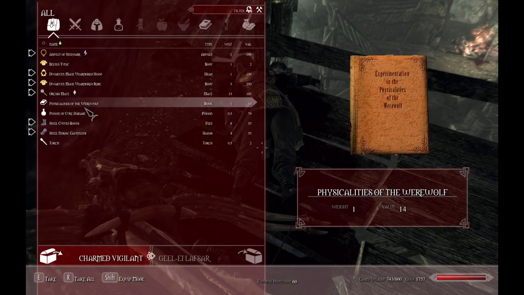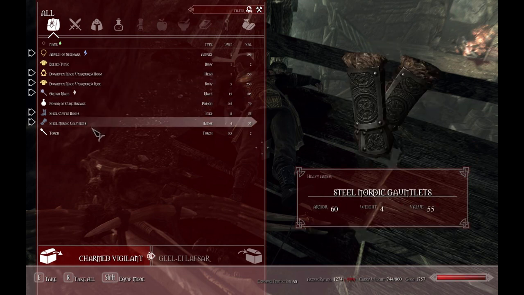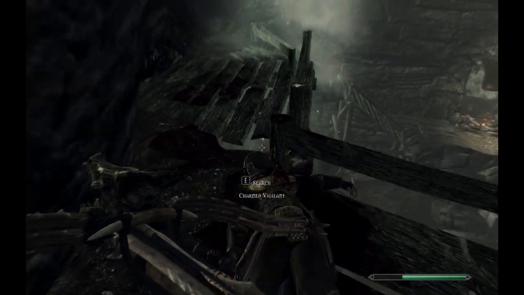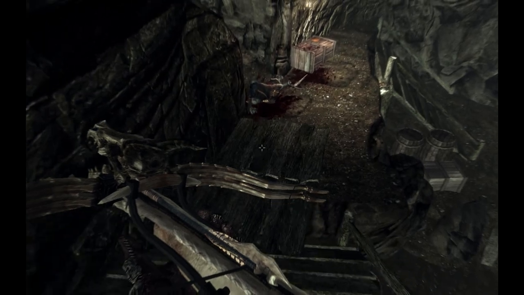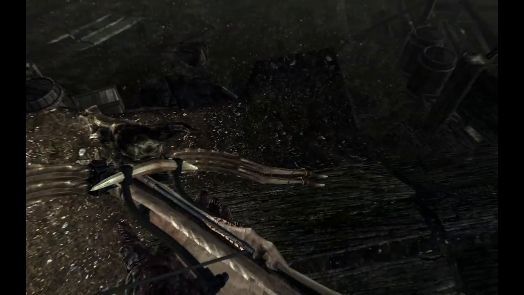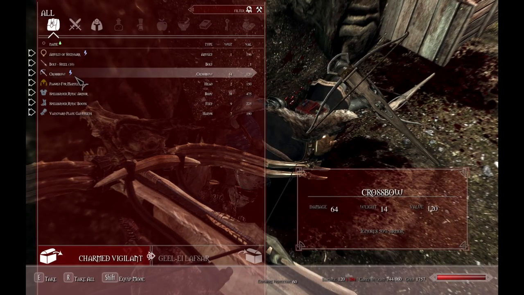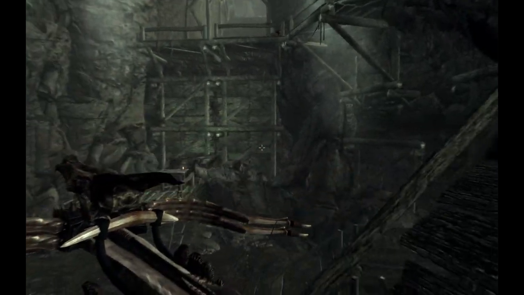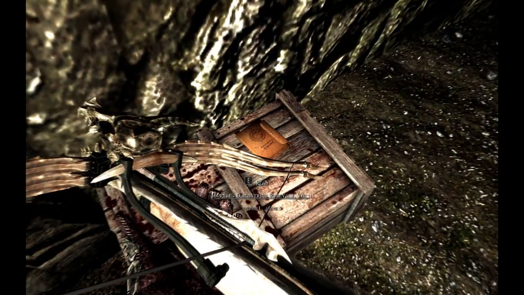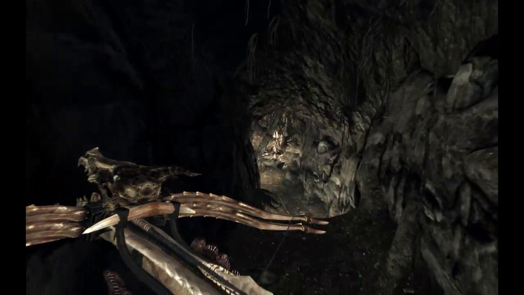Potion of health, good. Physicalities of the werewolf, sure. Dwarven mage and armored stuff. Potion of cure disease. We don't really get diseases now, do we? Because we're a werewolf. So there's not really much point in getting that. I heard that. Take these and that. We're just a little bit further along. Discovering Runevald. That's probably just like a book.